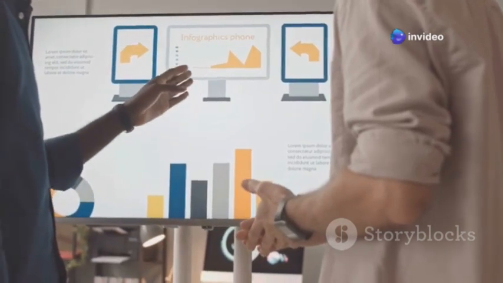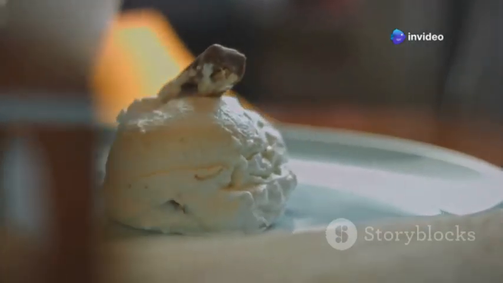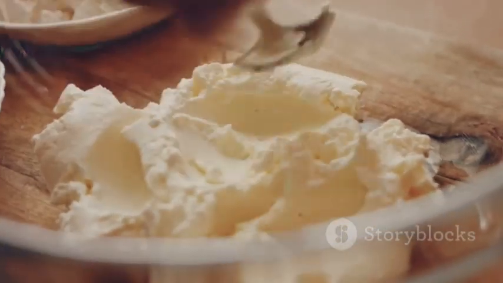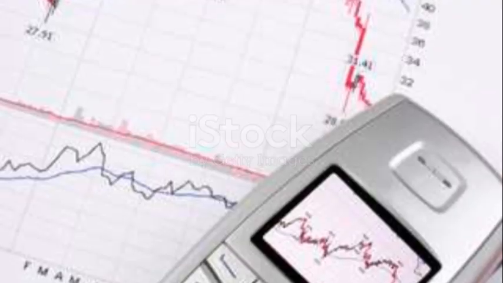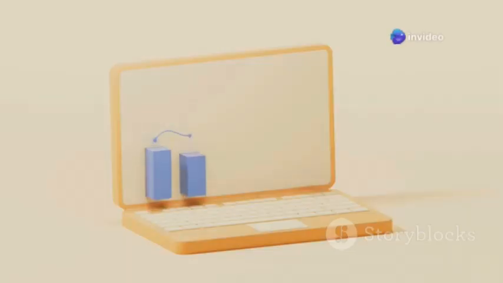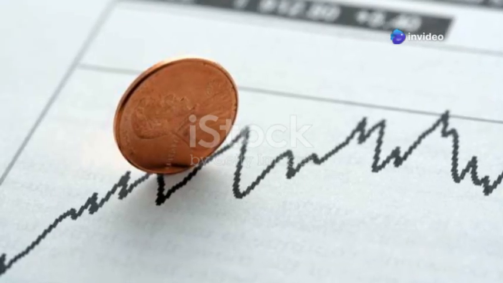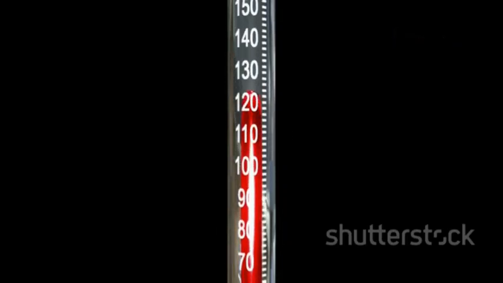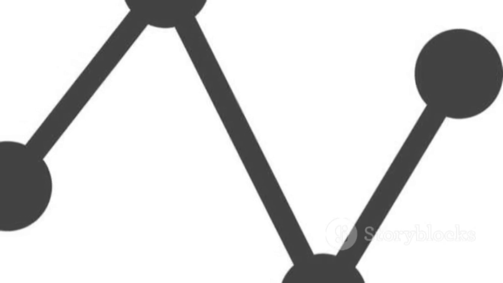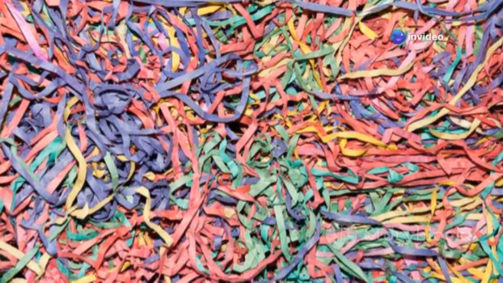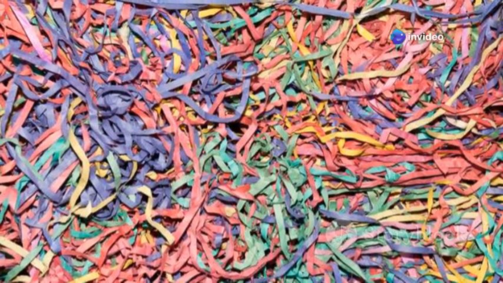Let's say you're making ice cream, and you suspect there's a connection between the ambient temperature in your kitchen and the time it takes for your ice cream base to thicken. By plotting those two variables on a scatter diagram, you can see if there's a correlation. If the points form a clear upward trend, you've got a positive correlation. As the temperature rises, so does the thickening time. But if the points are scattered randomly, like a confetti explosion, there's no correlation, meaning the two variables are probably just going about their own business.